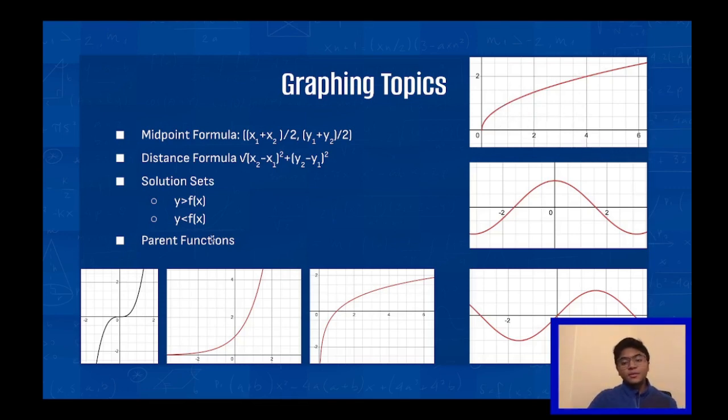And now as for some parent functions, these are some common ones that you should know. So here is x cubed. This is the general exponential parent function. Here I used e to the x, but it could really be any constant. Here is the general logarithmic parent function. Here I used ln x. And then here I have sine x, and then here I have cos x.